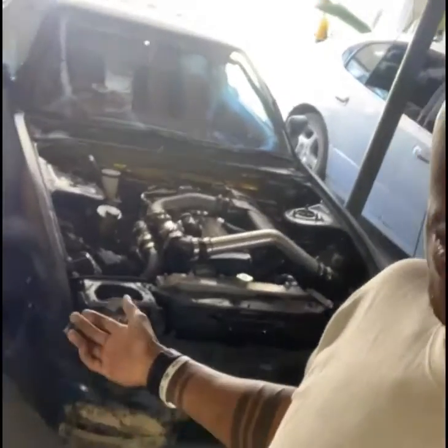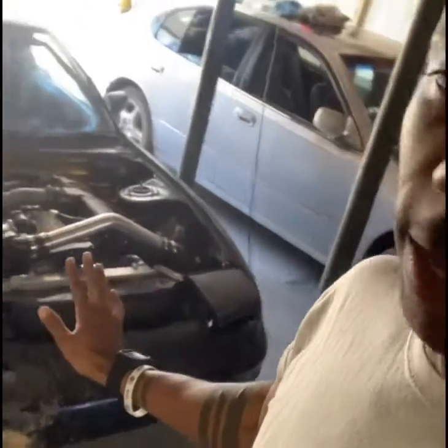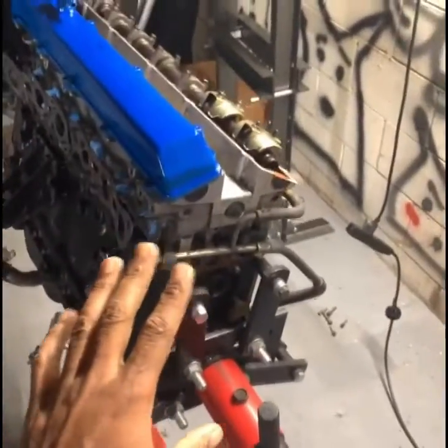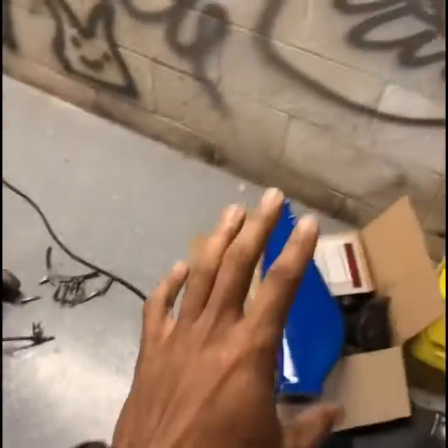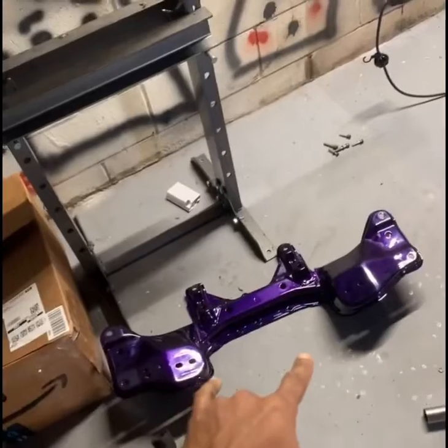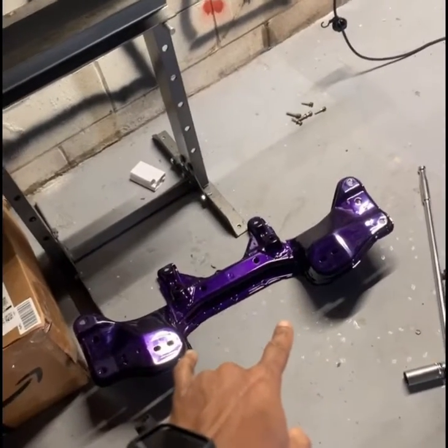The 240 is running. Everything's fine with it. There really aren't any issues at all. The hydro is in. Everything works fine. Update on this: this is why I haven't been posting much, because I've been really grinding away at getting this done. And the final piece to the puzzle is getting the R32 cross member.